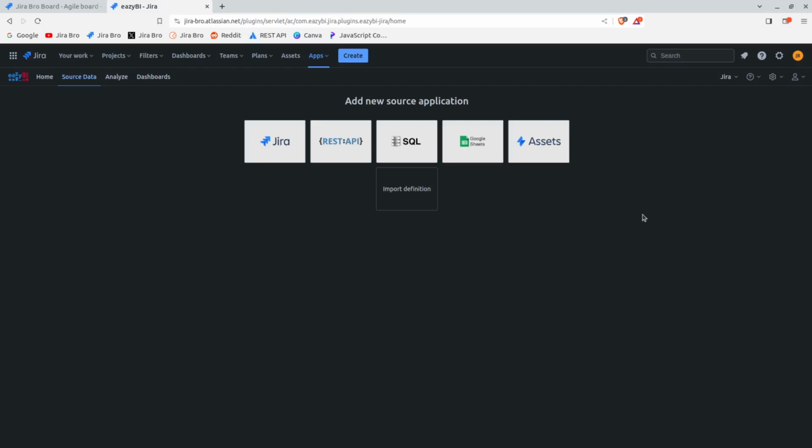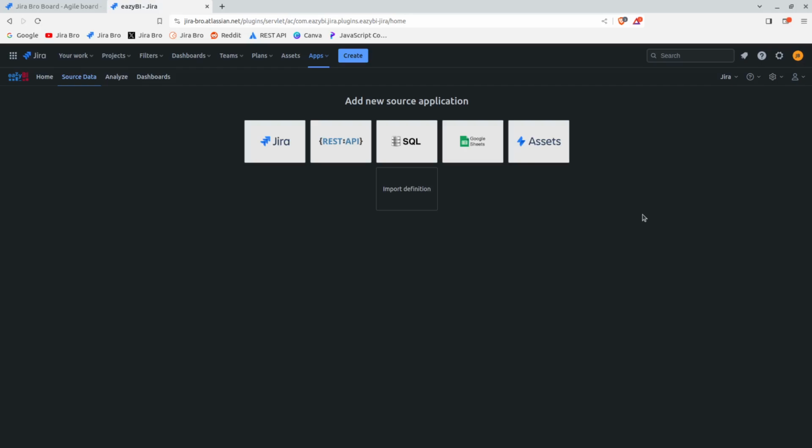You have Jira, the REST API, SQL, Google Sheets, or even assets. And basically, what are these assets? Assets are part of Jira Service Management, and it's like having your digital warehouse in one place.